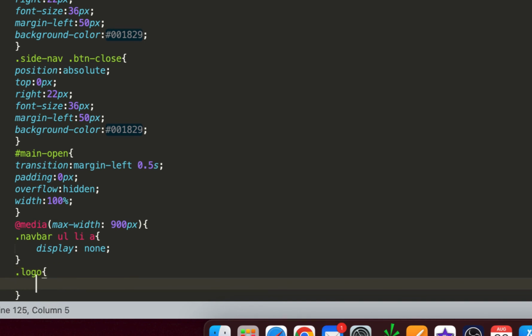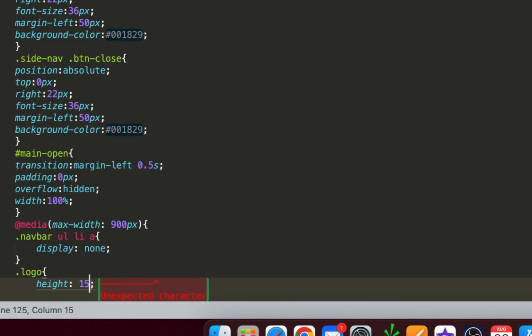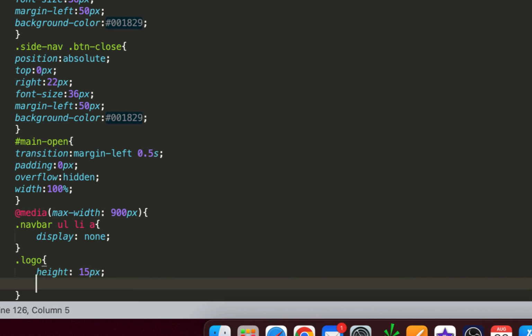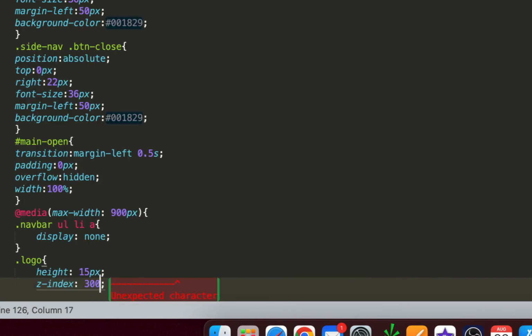Actually, probably the height of the logo should be a little bigger, so I set the height to 15 pixels. And probably the z-index of that one should be on top, so I'm going to make it 300.